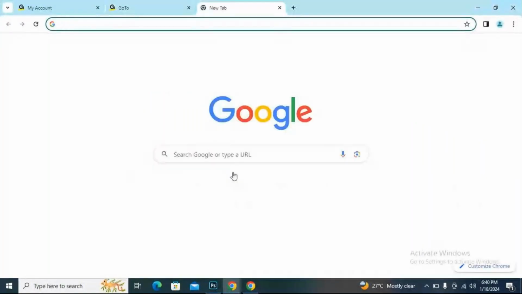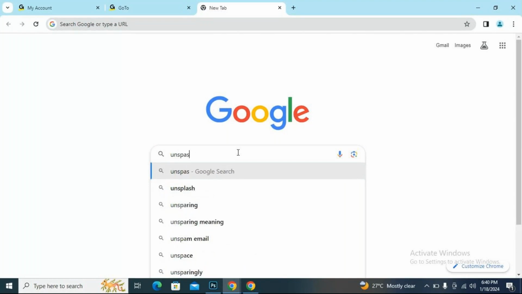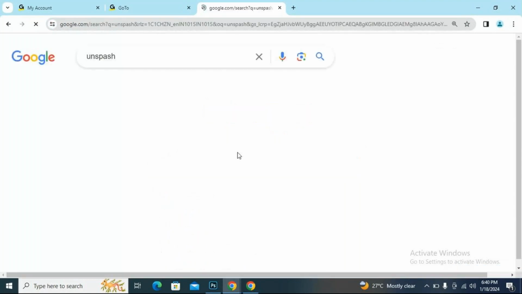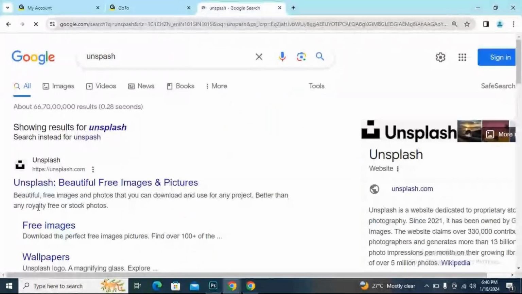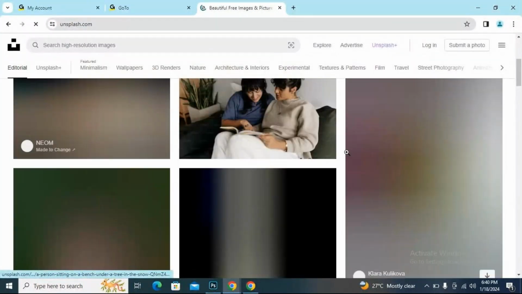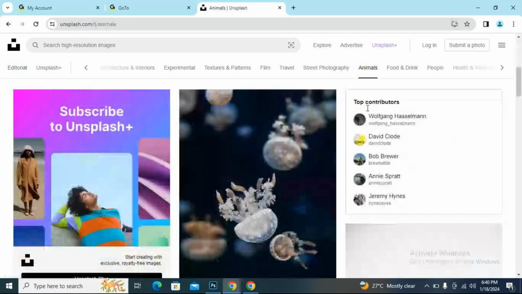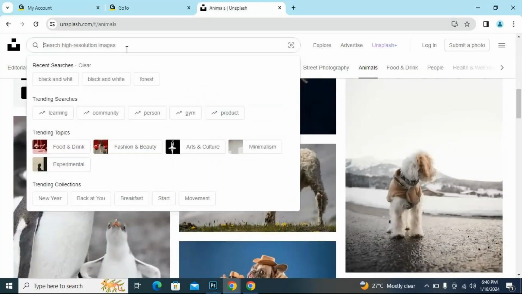So here I'm using Unsplash. Here I'm taking a few pictures. So I'm taking an animal picture here. You can search here for any animal or anything, whatever you want.